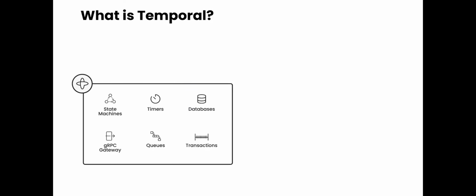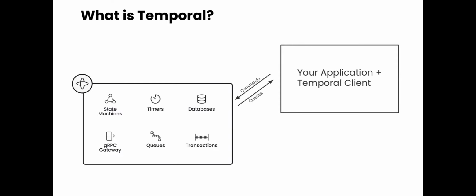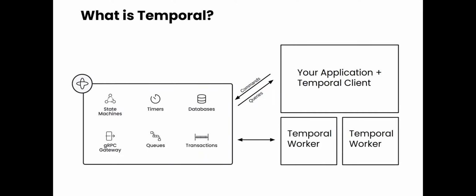And that's where Temporal comes in, by providing strong guarantees around durability and the primitives to implement state machines, timers, pollers, and retries, allowing you to focus on your application business logic, wrapping that in a workflow using the Temporal client, which allows you to communicate with the Temporal server through commands and queries, and you package that all up into a Temporal worker, which polls against the Temporal server. And it essentially waits for instruction or waits for tasks. When you submit a workflow to start against the Temporal server, it's going to orchestrate that against your Temporal workers.